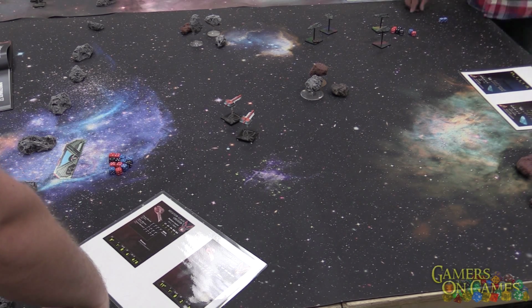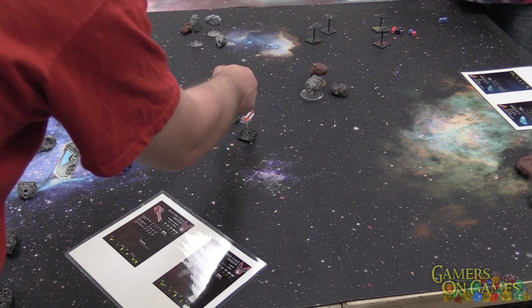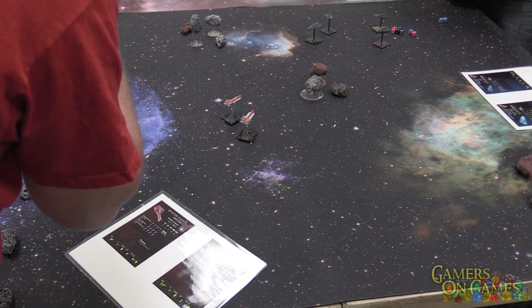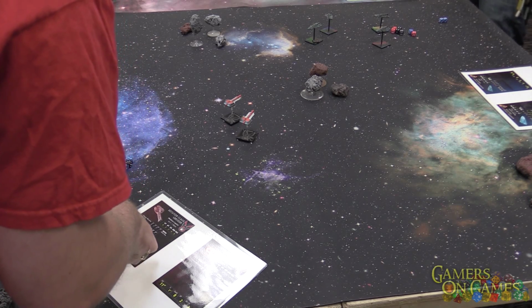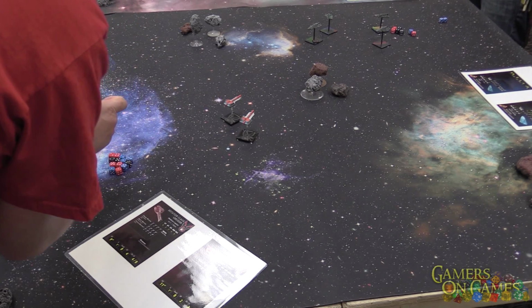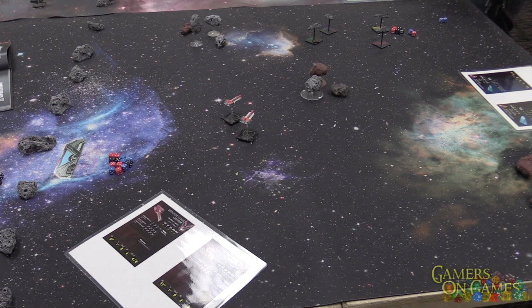Okay, so here's the deal. We're going to do his main gun to the guy who's already damaged. Shake hands. That's a good game. I'm going to lose half my dice anyway. Either way, it's a case of either I'm shooting the guy who's too far and I'm at three, or I shoot through the terrain and I get the guy. Exactly. The guy at three, so I'm good either way. So we'll take the guy who's behind terrain now.